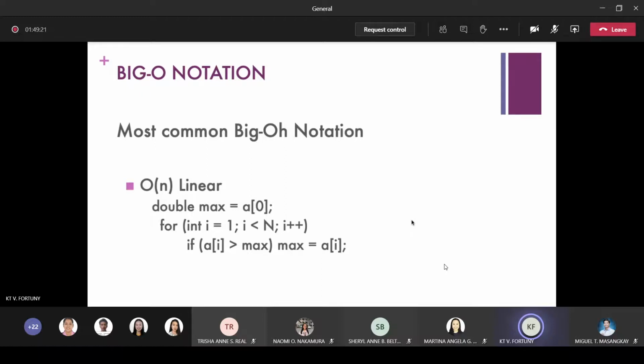Meron kayong looping inside: for int i = 1; i < n; i++. If a[i] is greater than max, then max = a[i]. So this particular block of code is in the form of a linear notation.